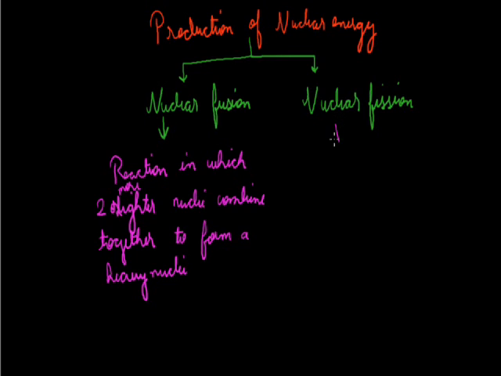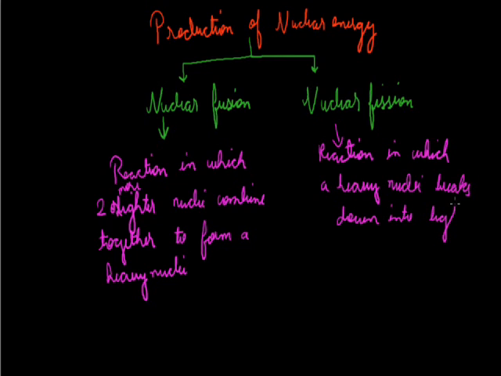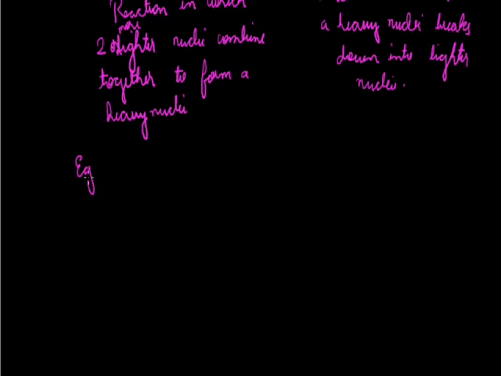While nuclear fission is a process in which a heavy nucleus splits into smaller nuclei with a release of a large amount of energy in the form of heat. Nuclear fission is a reaction which is carried out manually in the device nuclear reactor to produce electricity. For example, uranium-238.